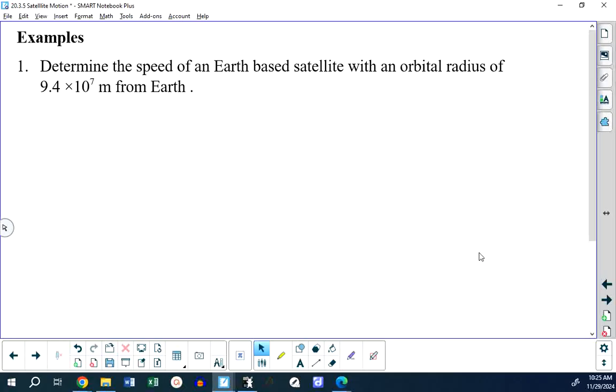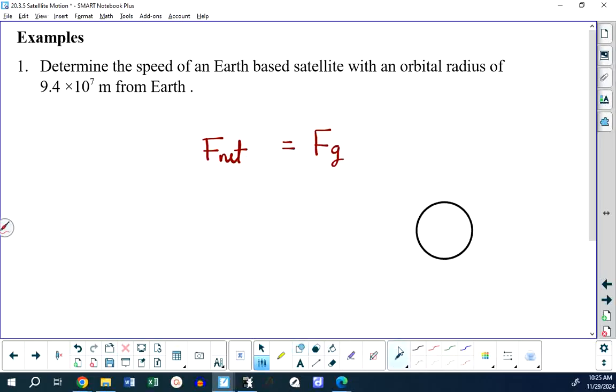So your starting point for satellites is always to say, well, the net force is the force of gravity. Because if this is the Earth, and this is the satellite, there is but only one force acting on the satellite. It's the force of gravitational attraction between the satellite and the Earth. That's the only force acting on it. Unless there are little thrusters that are being fired every now and then to stabilize its orbit, which I'll talk about in a minute. So the net force is the force of gravity. Could I say this?